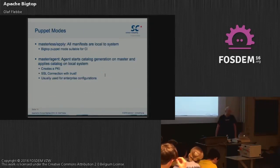And that's important. There are two different modes with Puppet. A masterless or apply mode. That's one. I say I want to configure that node with a command. I say puppet apply, and it's pushed onto the configuration. In Puppet master mode, the agent mode, the agent continuously pulls in the configuration and applies it locally. And it has the advantage that if something is broken, it will be fixed by Puppet afterwards.